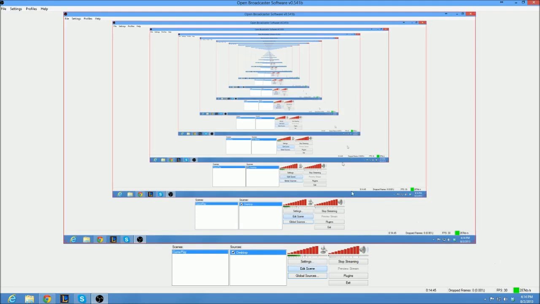Scenes, you can have multiple scenes, and you can have multiple sources per scene. So you can have your webcam over here. You can resize it using edit scene. Click on that and edit scene. You can resize it. I would, but that will affect my actual video because this is what I'm recording. And that's basically it for your recording. You just basically minimize this, press your start recording button, and it will record it.